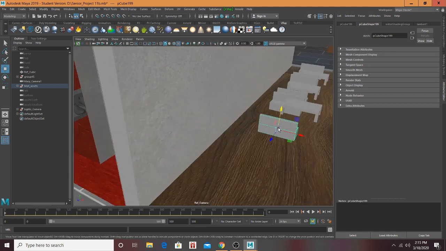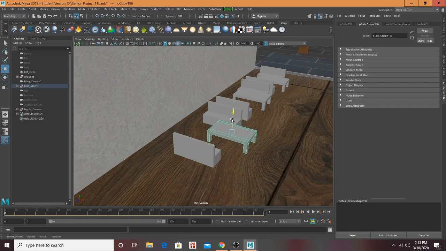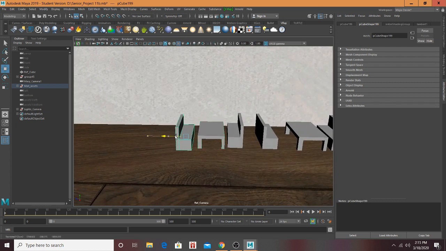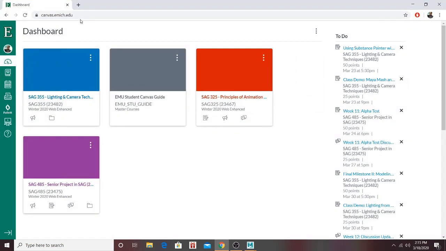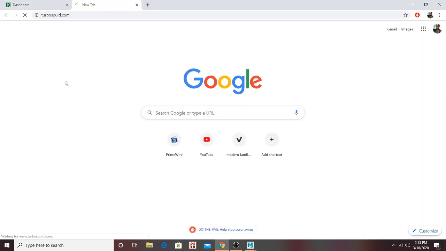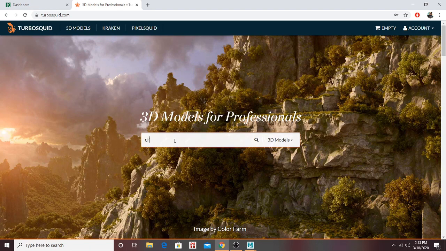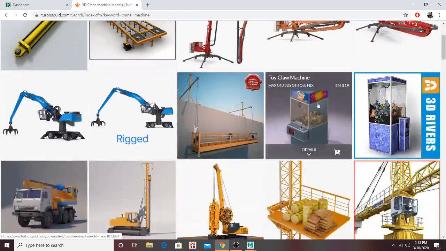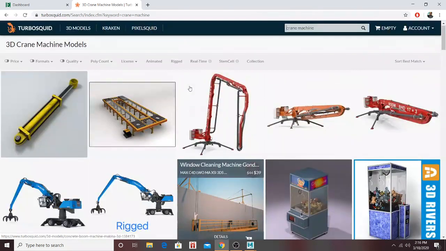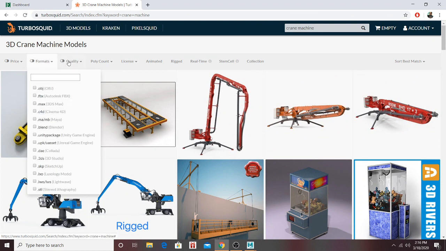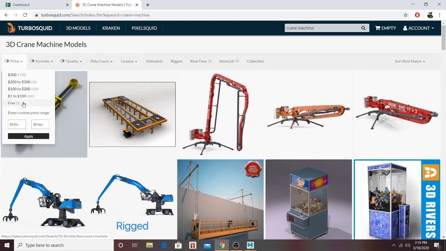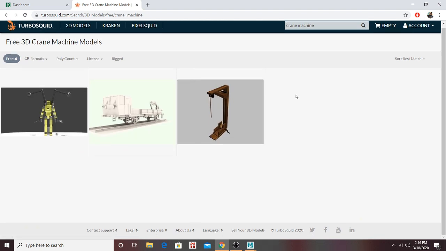You know what I'm going to do for add a little flavor? I'm going to add the arcade game in Big Boy. I wish I had a crane machine because a lot of Big Boys have crane machines. But, you know what? Let's go on TurboSquid real quick. Let's see. Crane machine. They do have claw machines. Ooh. Let me see if there's any free ones, though. Stuff that we don't use. Okay. Let me go on. What is the other site? CG Trader.